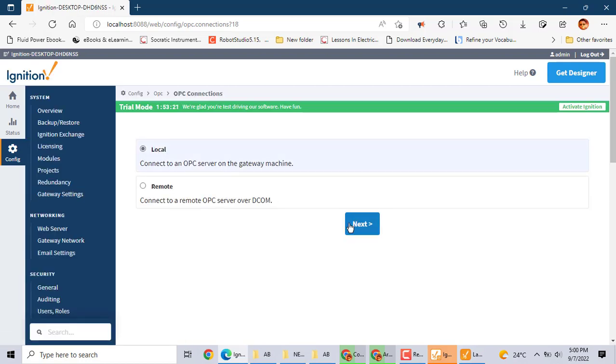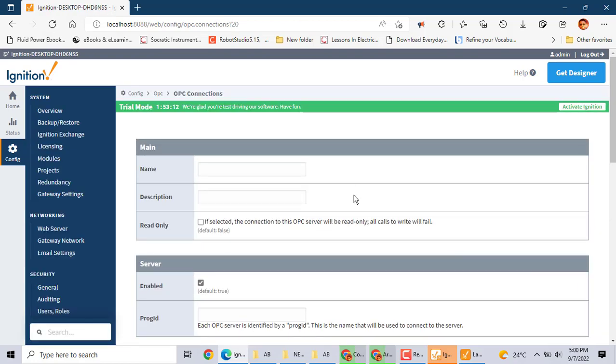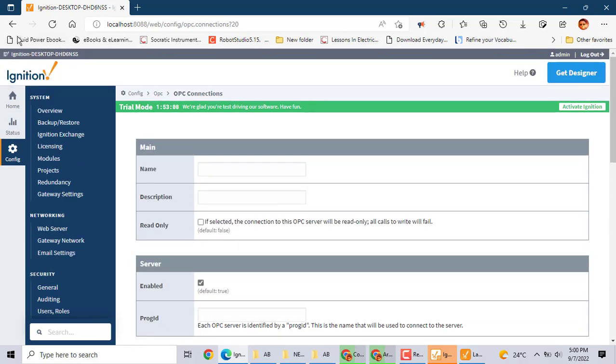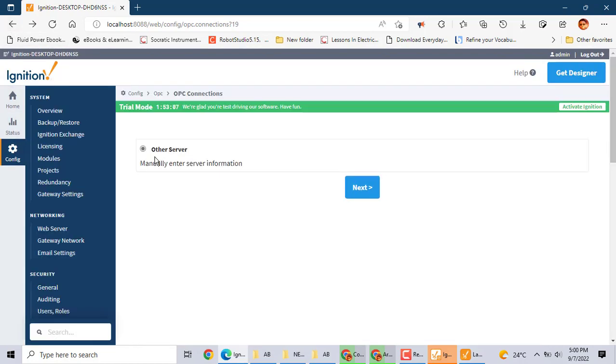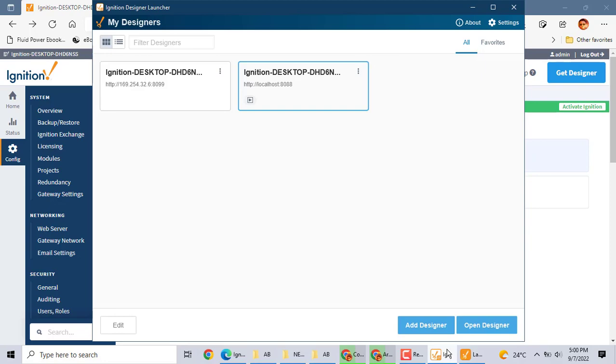Okay, choose local. Yeah, it can't find it in this system, so it chooses another server. We didn't install it, because it's unfriendly software that needs Windows 10, so that's why.